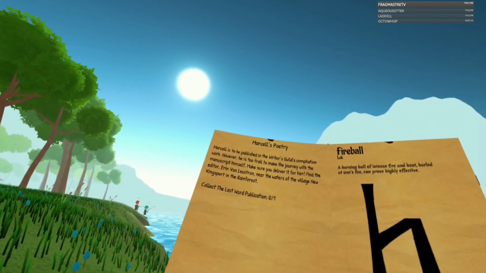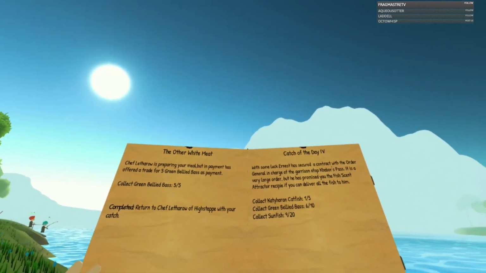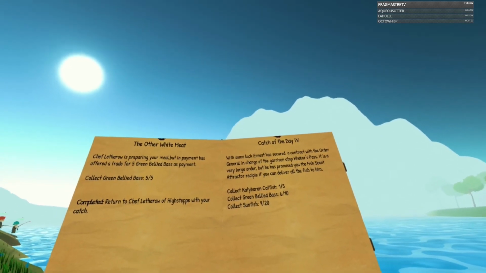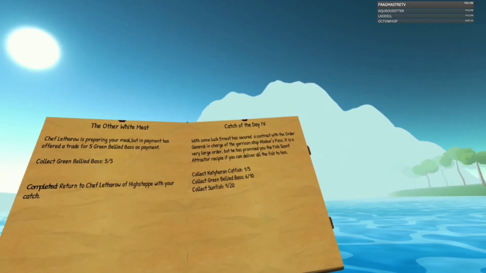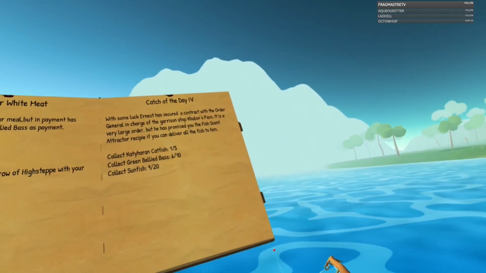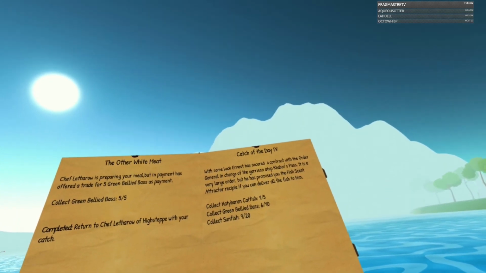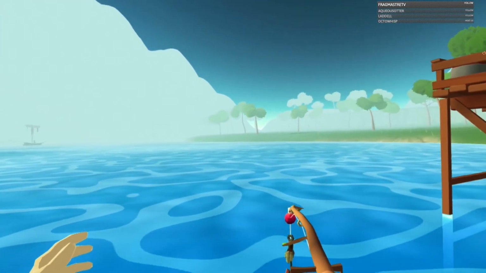Collect the last word publication. Oh, I gotta pick that up off of this barrel, so I gotta go back and get that. We need catfish. We need 4 more catfish, and we need a lot more sunfish. 9 out of 20 sunfish. I believe I have a fair bit of sunfish actually in my alchemy shop, so we might be able to snag some there. But we still got to get the catfish, so let's go back.